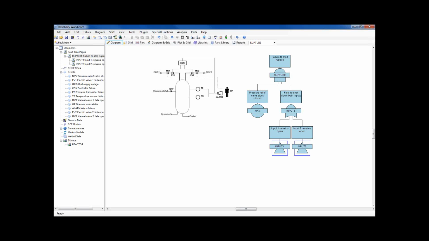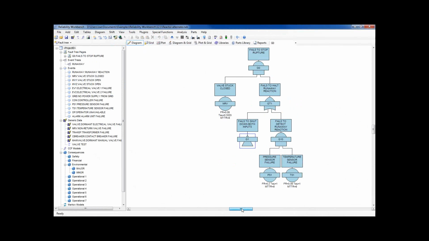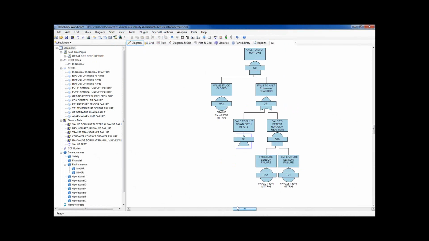Let me just show a couple other possible ways of building this same fault tree. I have it on my alternate monitor, let me drag this over. Here's another way of building the fault tree. Fails to stop rupture if the valve is stuck, and fails to halt the runaway reaction, which would occur if it fails to detect the runaway reaction or fails to shut down the input.